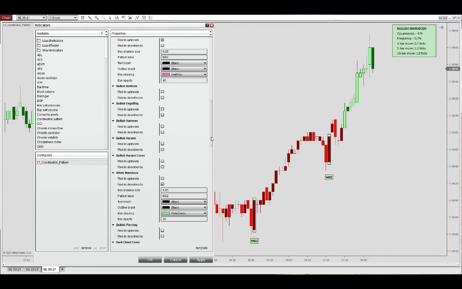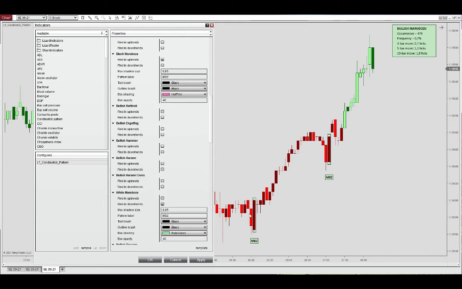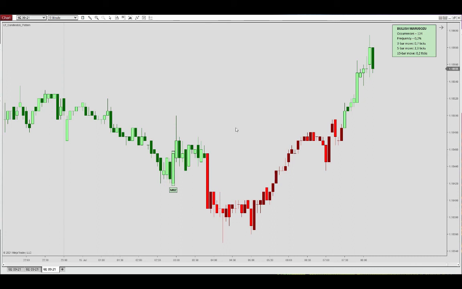And then you can finally specify whether you want to locate these as continuation patterns or reversal patterns. A bullish Marubozu in a downtrend is obviously a reversal. So we can unclick this and say that you should only go for a Marubozu pattern in an uptrend. That will then be a continuation, and vice versa for the black Marubozu. And you can use it for both purposes. So this is a momentum approach then. And now we see it's no longer showing up here in the downtrend, but rather in the uptrend here. So now this is defined.